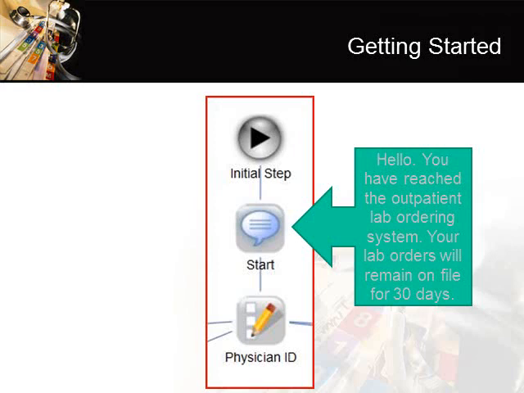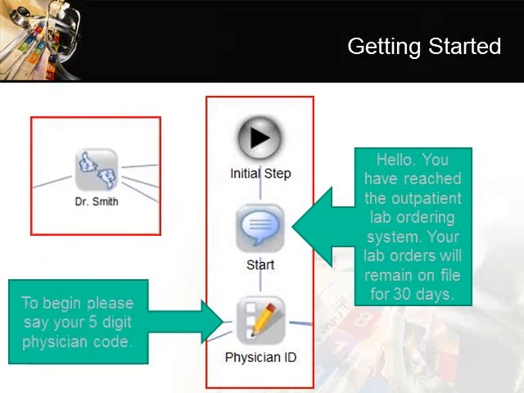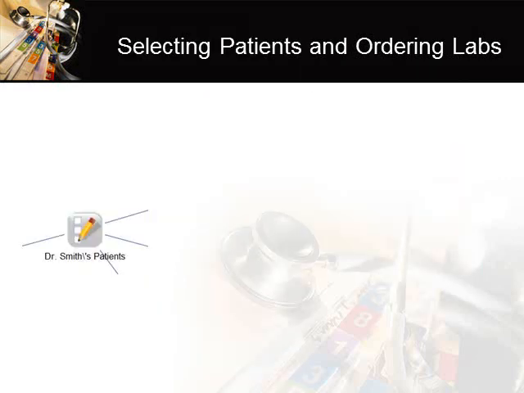At the end of this prompt, the IVR system moves to a choice step. This step recognizes inputs in the form of the physician's PIN. It asks for the PIN by stating, "To begin, please state your 5-digit physician code." The IVR will compare the physician's input to its database of registered physicians and identify the physician when it finds a match. When a match is made and the physician is identified, the IVR system will ask the physician to confirm the identity using a yes/no query. If a match is not found, or if the PIN is not recognized, the system will return to the physician ID step.